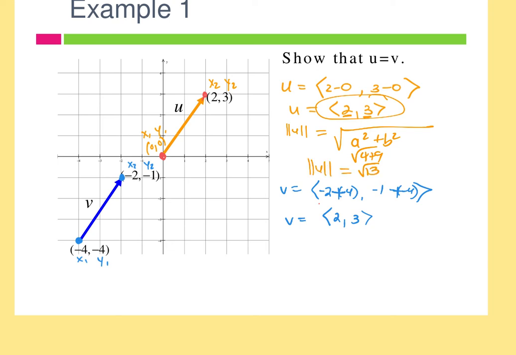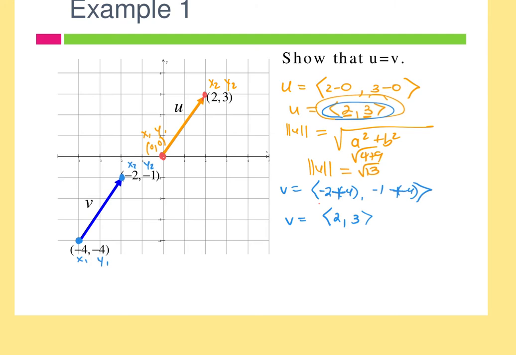What are you finding now? The magnitude. For each, you find magnitude? Yeah, so we're just doing it for practice. Again, if the component form is the same, then the magnitude's going to be the same. The other way around may not happen, though. Where do you get the a and the b? The a and the b come from the component form. The a is the change in x, and the b is the change in y. I would have gotten the same answer if I had done the distance formula.